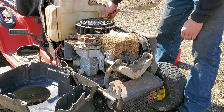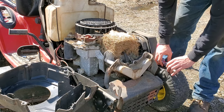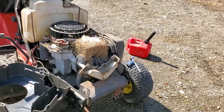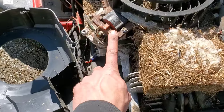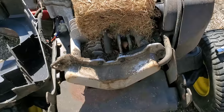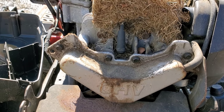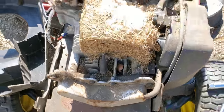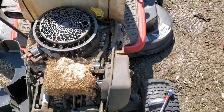There we go — now we can get to the spark plug and our hidden fuel pump. On one of these twin cams your coil is over here, your pump is hidden underneath here, and your spark plug is all the way in there. You can't manage to do anything to test it without taking off the cover, no matter what. Luckily it's not too bad — just four 8-millimeter bolts — but it's still rather irritating.